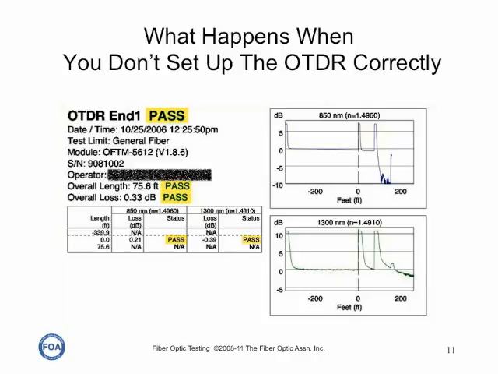If you look at the lower trace at 1300 nanometers on a multi-mode cable, the reflective events all saturate the OTDR, and the recovery isn't fast enough that you can actually see the cable at all. Yet the OTDR on auto test gave each of those a pass, and the customer could not understand why. Take a little bit of time, understand how your OTDR works, and set it up correctly so your customers don't end up sending us traces like this to analyze.